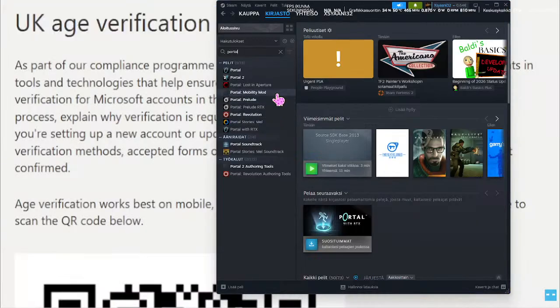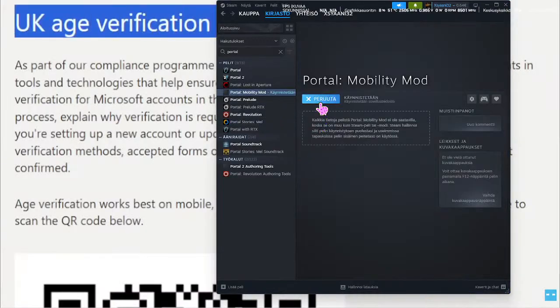I'll give a quick rundown if you're not aware. UK age verification on Xbox. We are introducing age verification for Microsoft accounts in UK because of the new Online Safety Act. And according to all sources I've read on this, it's starting literally in February. If you've listed yourself as over the age of 18 on your Microsoft account, including Minecraft, you must age verify.